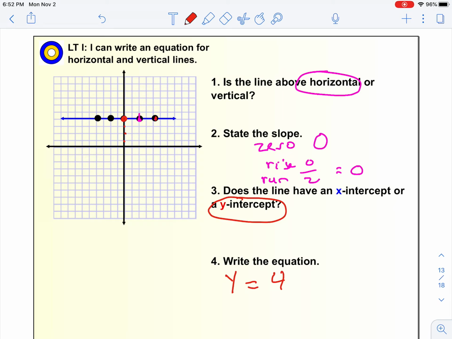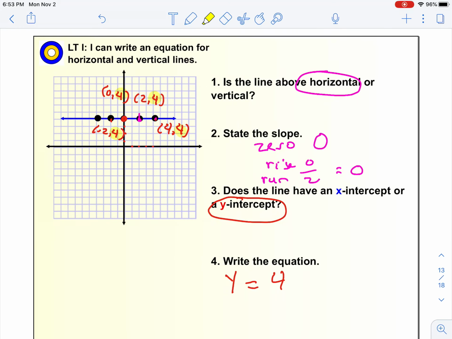And if you think about the ordered pairs on this line, this ordered pair right here, 1, 2, 3, 4, is the ordered pair 4, 4. This ordered pair right here is the ordered pair 2, 4. This ordered pair is the ordered pair 0, 4. This ordered pair right here is -2, 4. Are you noticing something?